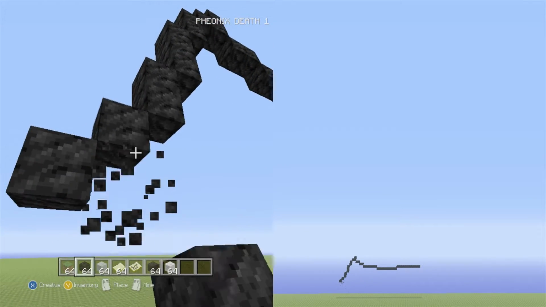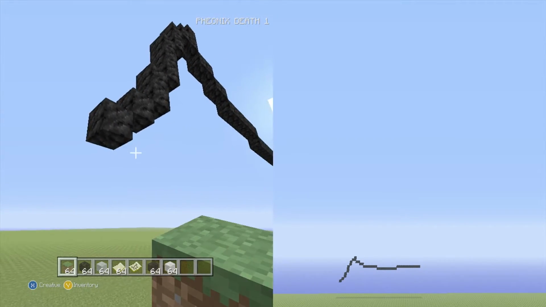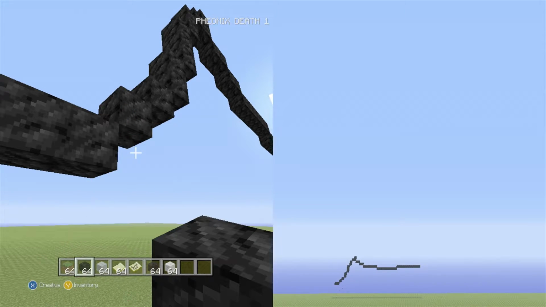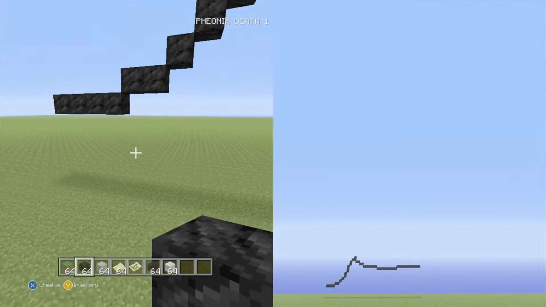1, 2. And now here's where the flats kind of kick in. So let's go down to left 2 flat. Down into left 4 flat. 1, 2, 3, 4. And this is the lowest point in the build.